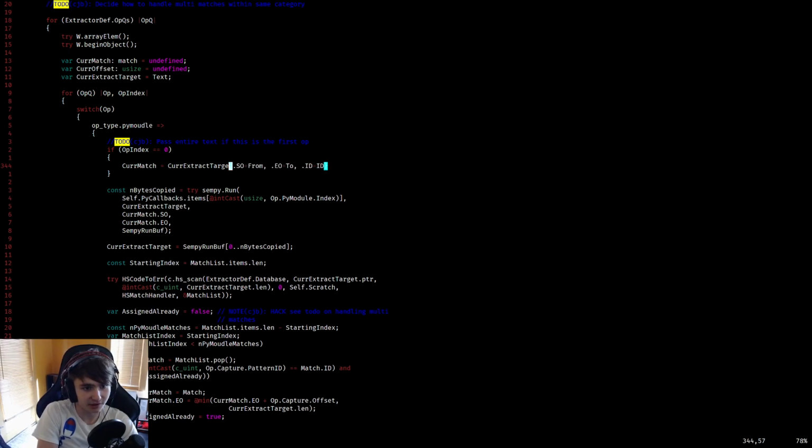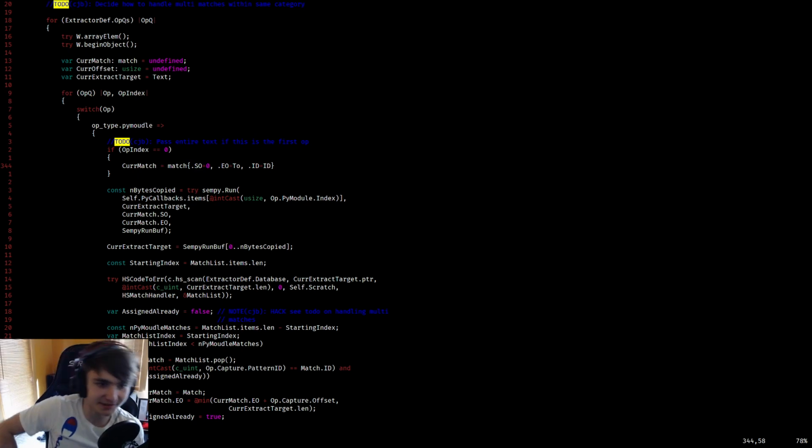Current match is going to look like this. Start of is going to be equal to current extract start of, which is 0 actually. We get to ignore offset because it doesn't matter. Offset also, this is the first thing, so offset's going to be undefined. Anyways, current match is undefined as well, until now.